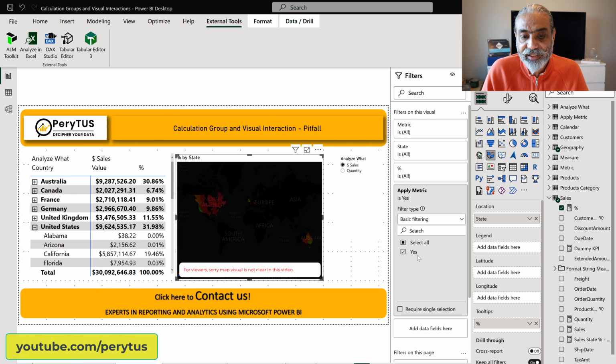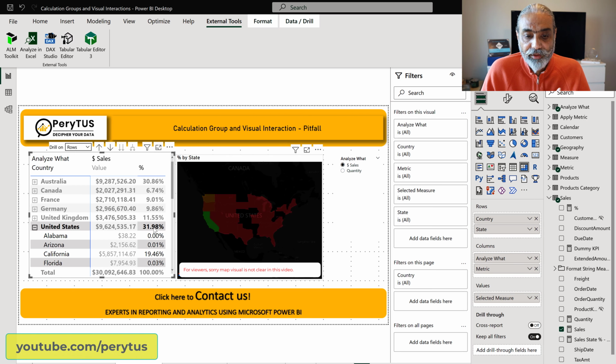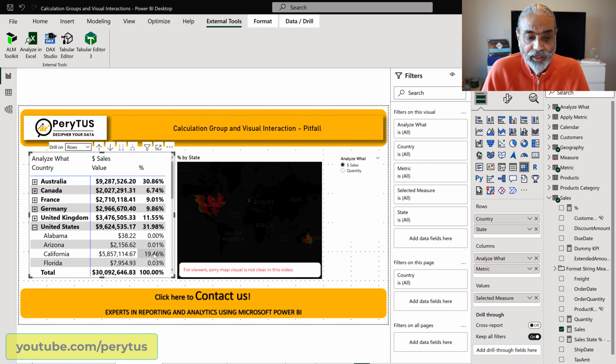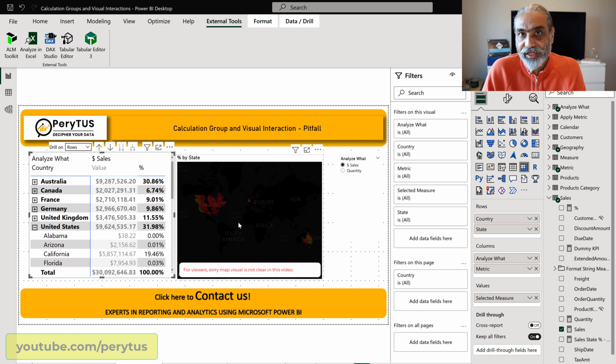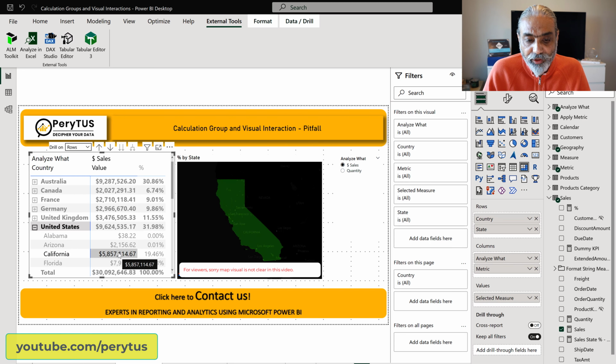Now once this is done, if I select United States, let's say, everything is showing up in the United States, color highlighted. Again, this was working previously. If I click on California as a single cell, now California is highlighted, which is working fine. If I click on the percentage column, that's perfectly fine. The original issue was when we were selecting a value column or a cell in the value column, we were getting the error in the map visual. But let's test if that's still the case. If we click on California right now, this will work perfectly fine, no more error.